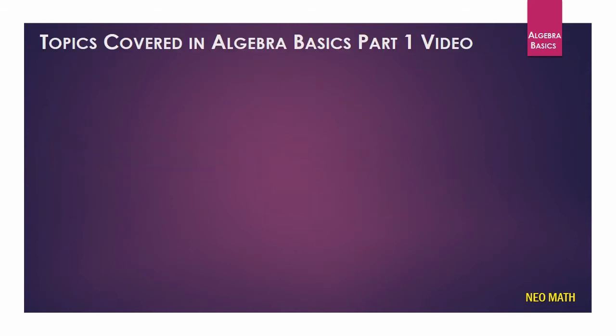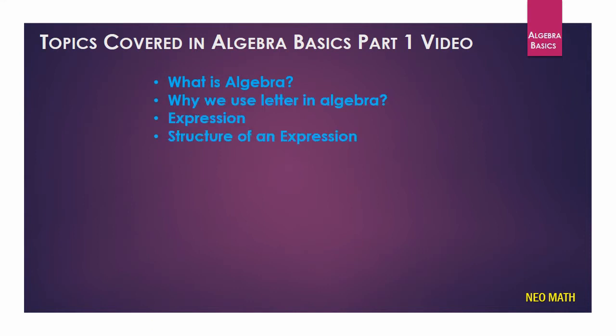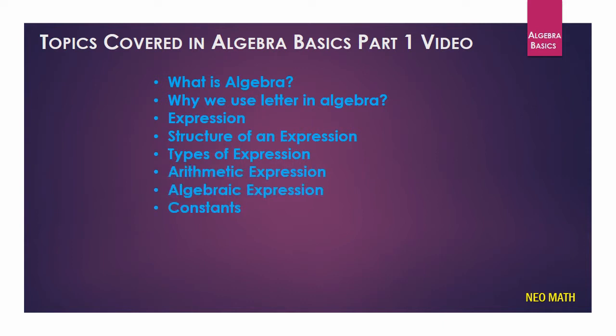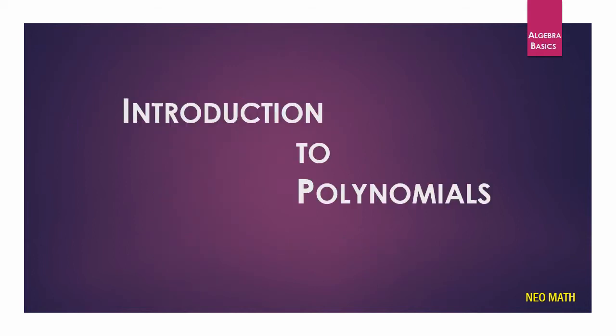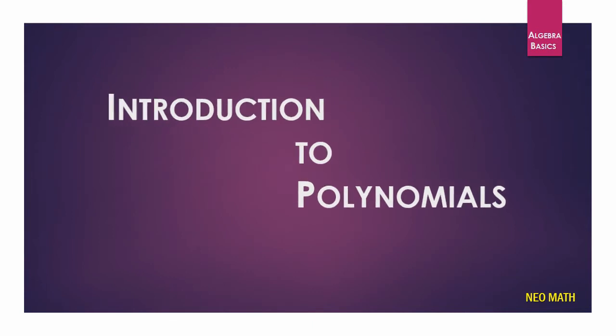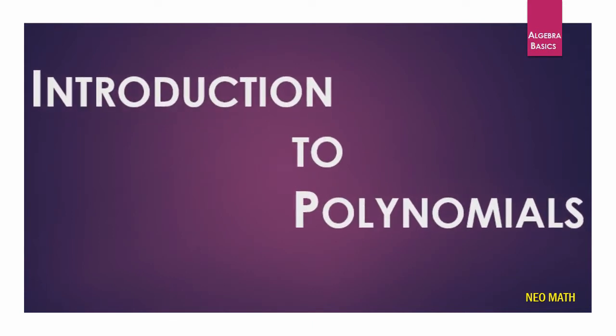Topics covered in Algebra Basics Part 1 video are: what is algebra, why we use letters in algebra, expression, structure of an expression, types of expression, arithmetic expression, algebraic expression, constants, variables, terms of an algebraic expression, structure of an algebraic expression, and coefficient. The link is given in the description box. Please check it. So in this session we are going to discuss introduction to polynomials.